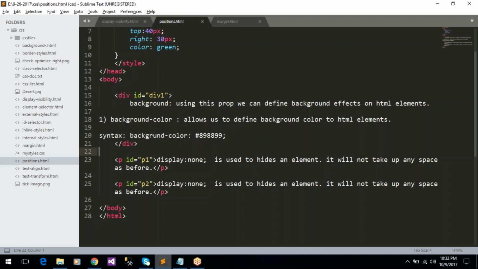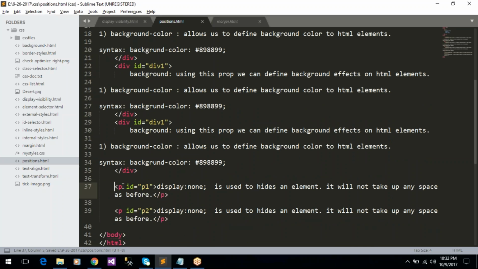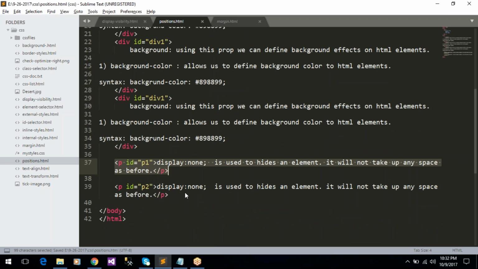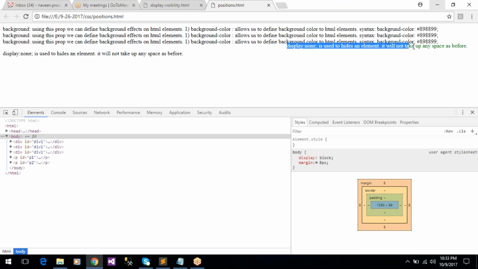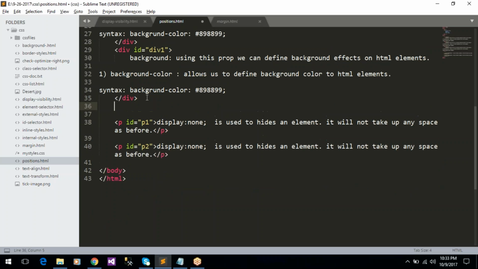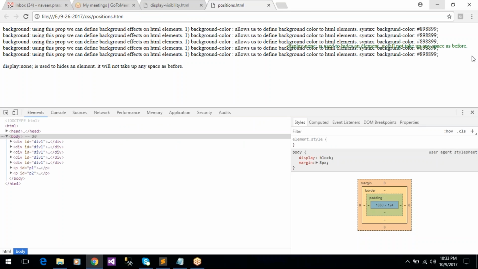Okay, if you insert a number of paragraphs here, like a number of div elements, the paragraph 1 position is not changed. Okay, you can see this paragraph's position is not changing. You can insert one more div tag. See, this paragraph is displaying in the same position. Okay, the position is not changing, so that is fixed position.